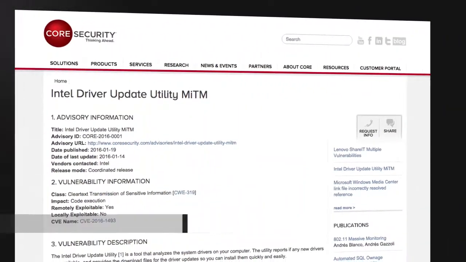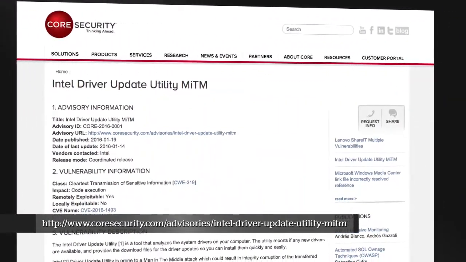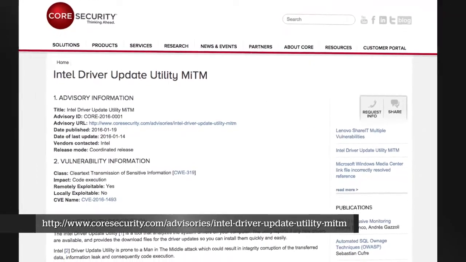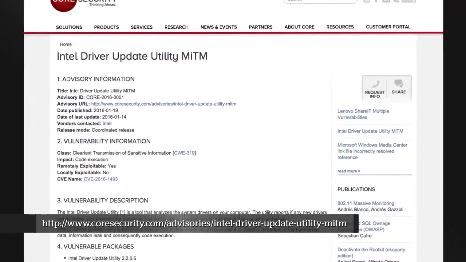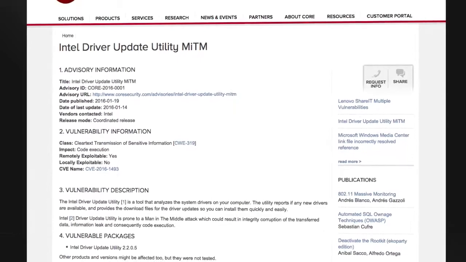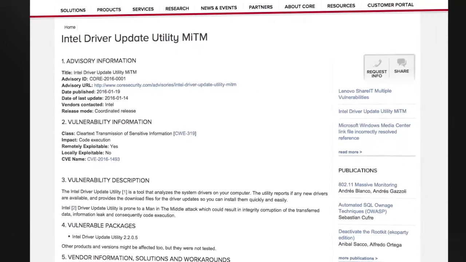Roll forward. It's not really a BIOS exploit per se, but they have an Intel driver update utility that runs when your machine boots, and it goes up to the internet and tries to find out if there are new drivers for various components that need to be updated. The issue here was identified by Core Security, who put a little research paper out on this. There is a CVE associated with this exploit. Basically, when that utility runs, it makes a connection up to central command, asking, is there a driver update for this particular piece of hardware? And it'll come back with an XML document.